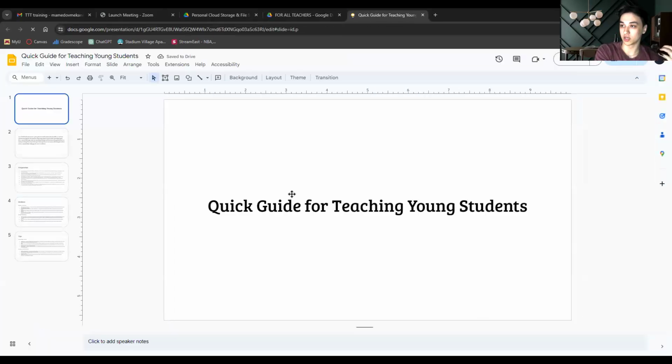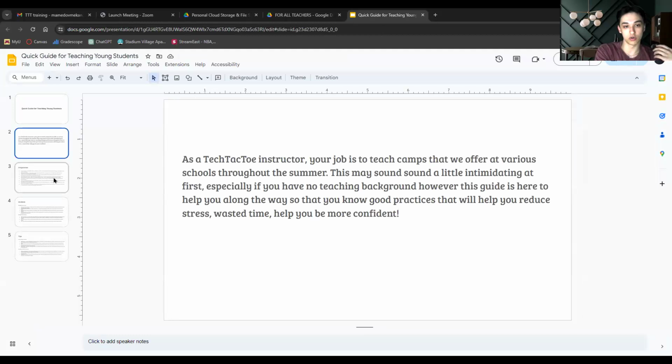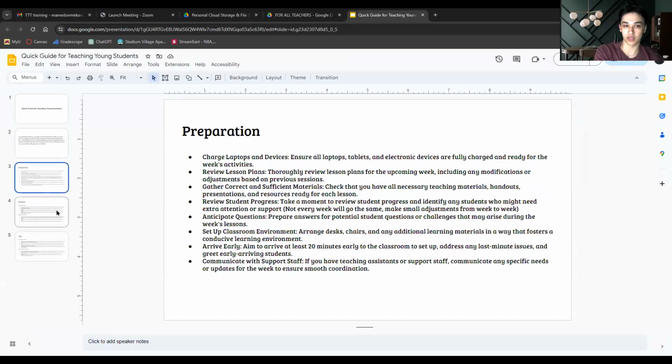But you want to go through the quick guide to teaching young students. Like I said, your class age ranges are going to be relatively young. 8 to 12 is what you expect. So it's just a bit of what teachers have accumulated in the past years of teaching these classes. Like I said, it's a pretty organic environment. It's hard to put set in stone instructions for how to exactly teach a classroom. It's kind of up to you.